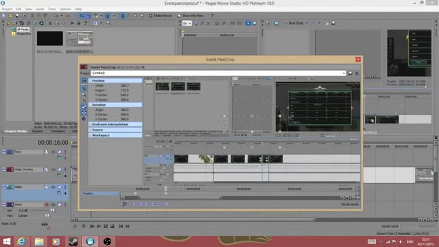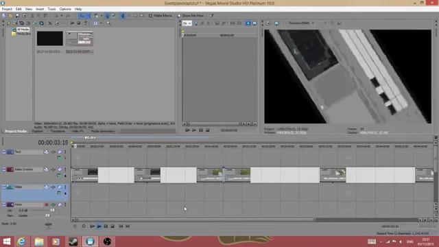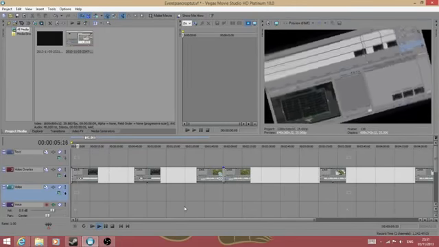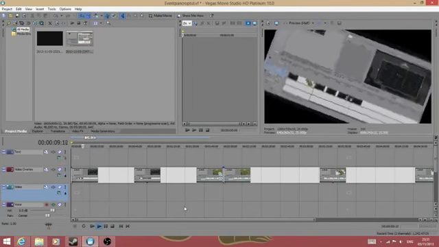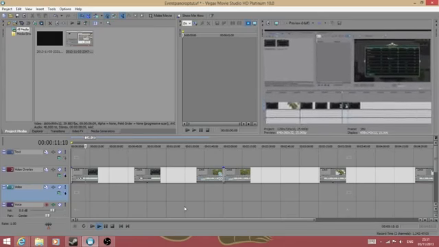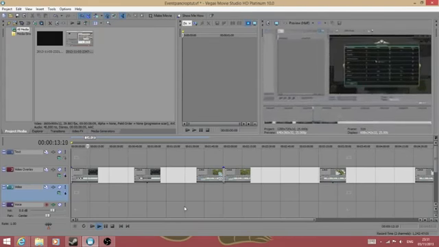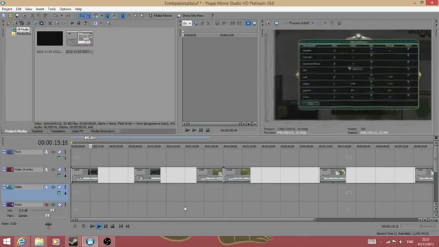So now if we play the video, first it's going to spin around like we told it to. It's going to spin a whole 360 degrees quite slowly. Okay, there we go, and we're done. Now it's going to zoom in. There we go. It's going to zoom in right to where I set it to.